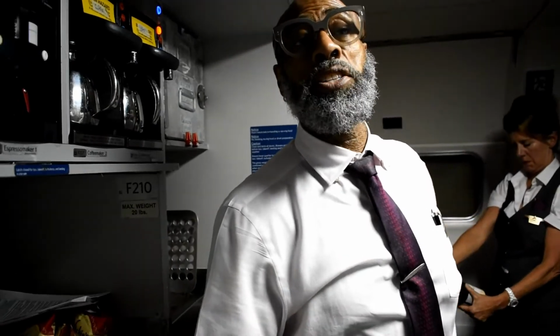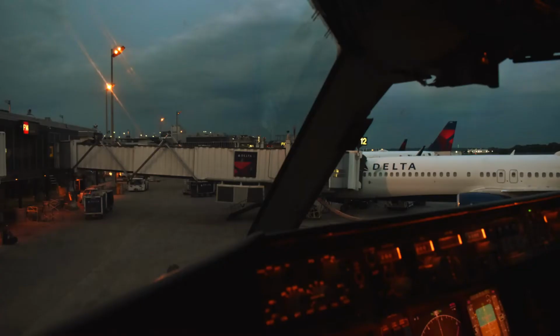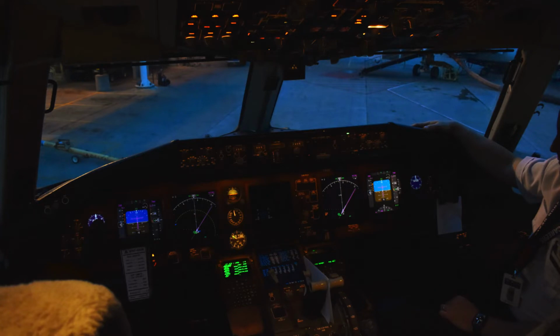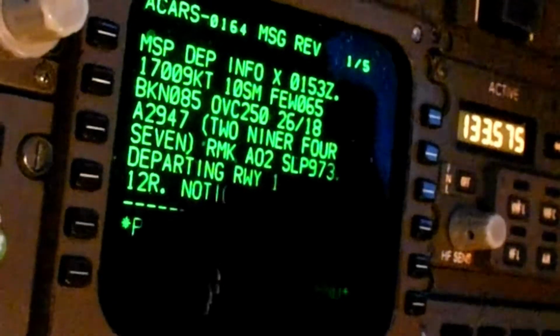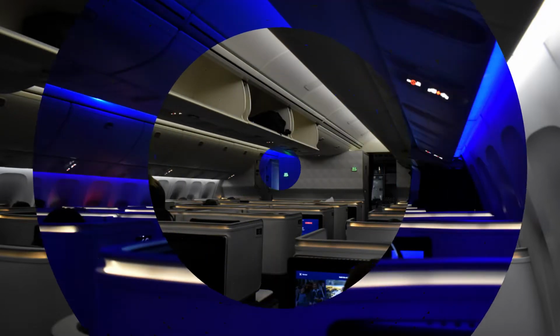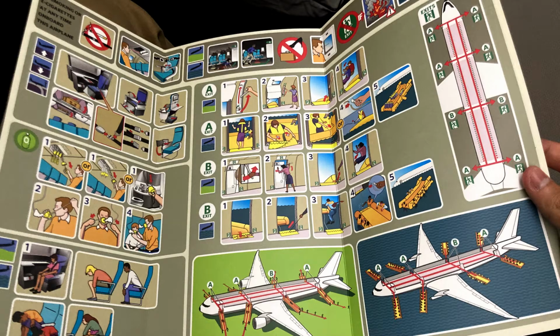On a plane this size, let's say an 8-hour flight, which it typically does, do you get to sleep on the flight or do you work the entire time? With a big flight, we split the crew in half, and then we have breaks. On this particular plane, the breaks are in the back, downstairs. Is there an elevator or a stairway? Just a stairway. For safety we walk backwards.